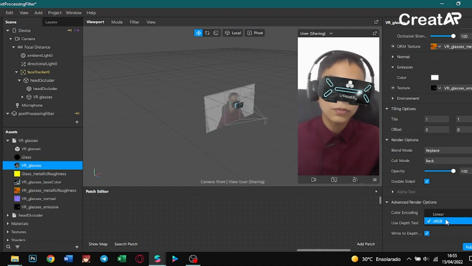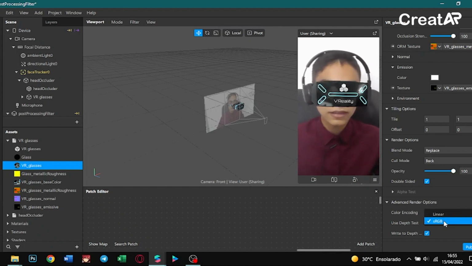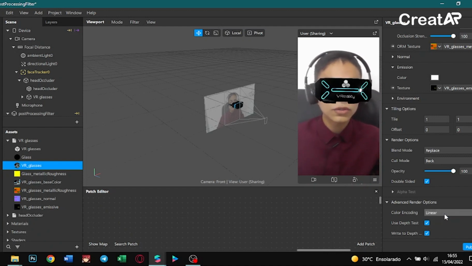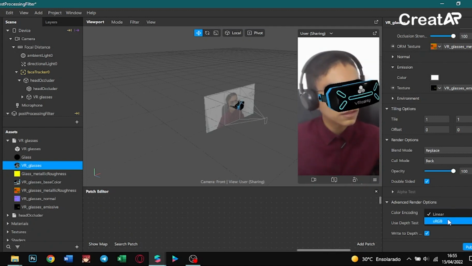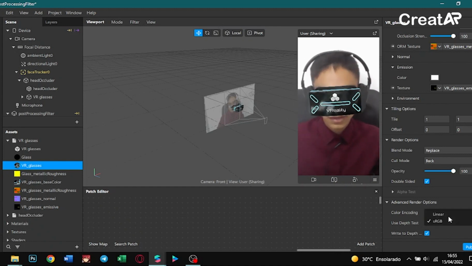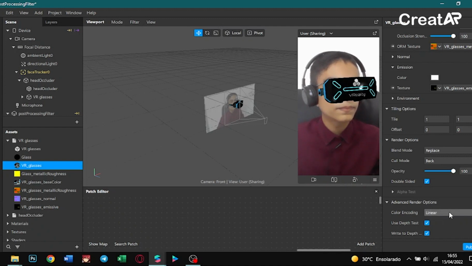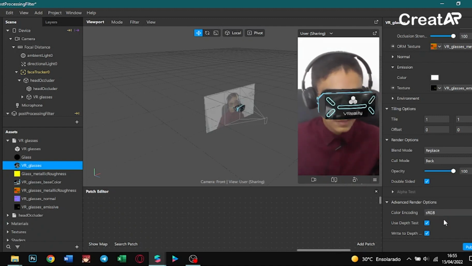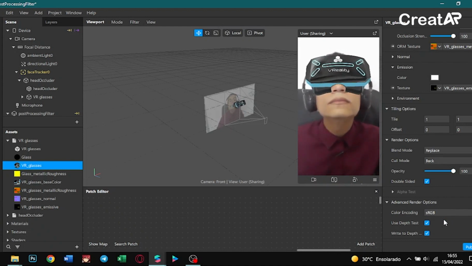Sometimes it will be better to use RGB, and in others it will be better to use linear. So make sure you change it to see what you like the most. So here I will just use RGB. Linear looks good as well, but I think RGB makes it more beautiful.